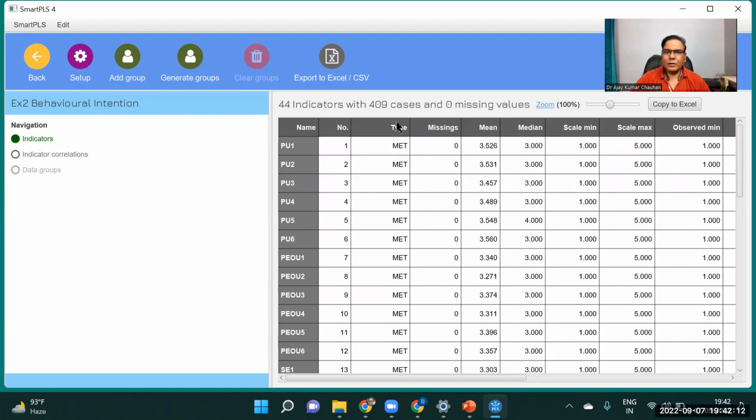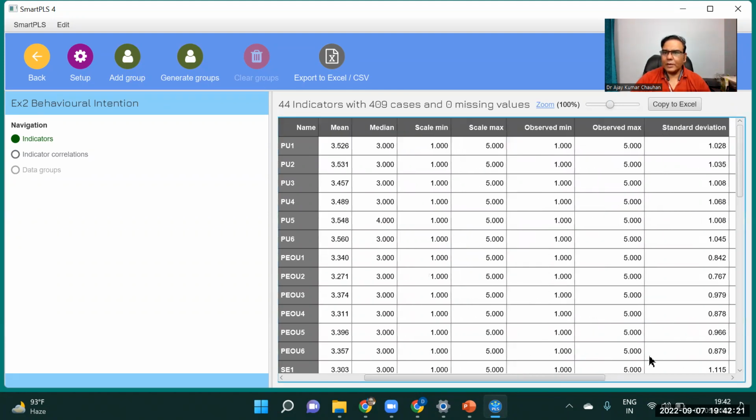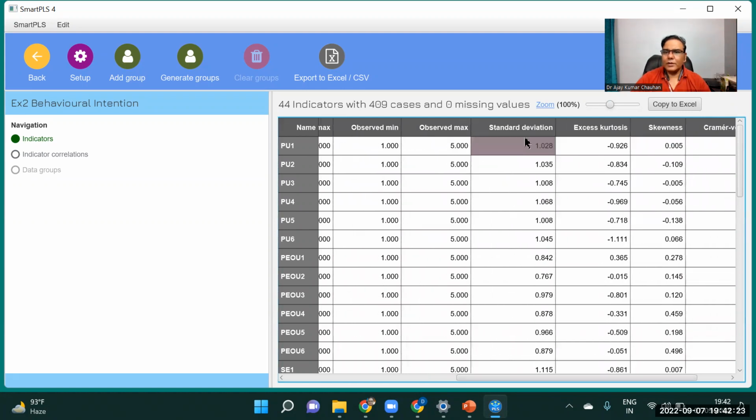Number one, type of the variable, missing value, average, median, scale minimum, scale maximum, and the most important are deviation, kurtosis, skewness. These three results you have to report in the thesis also.